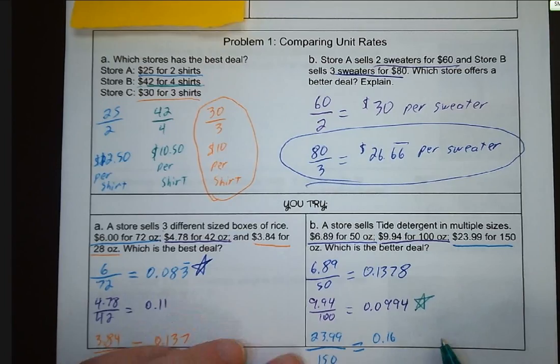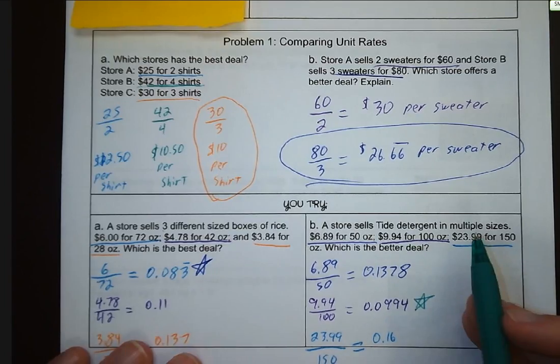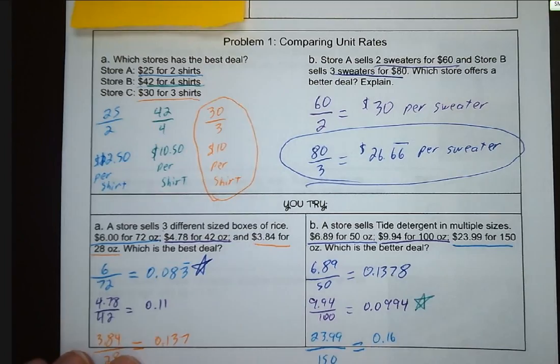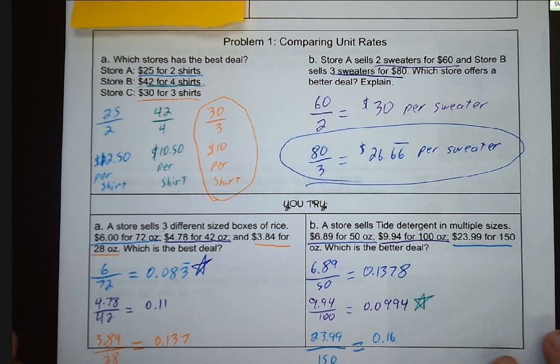So we can't always assume that the bigger volume is always going to be the better price. When you go to the store, the most common place you're going to see this is in the grocery store. And most stores have on the corner of their price tags a price per ounce for each product. So you can compare which sized package is your better bet. Which one is the better deal for your money? All right.